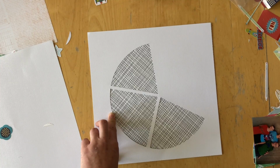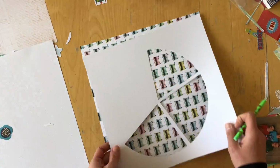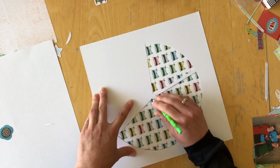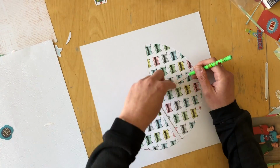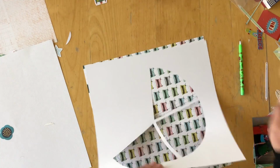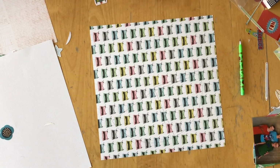So now I am struggling with this. I'm not really sure if I'm going to use the template correctly, so I need to check it twice, and then I'm using my cutter to cut the pie pieces out. And unfortunately, once I'm done with this, I think I have my camera on, but I don't. So I'm going to tell you what I did then.